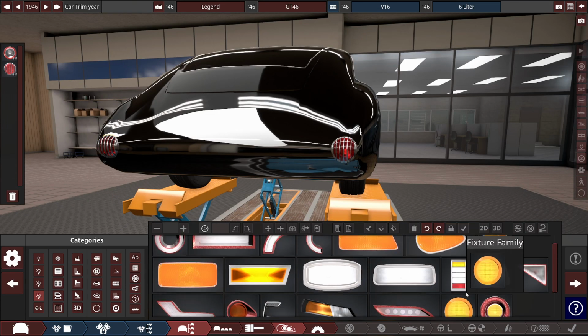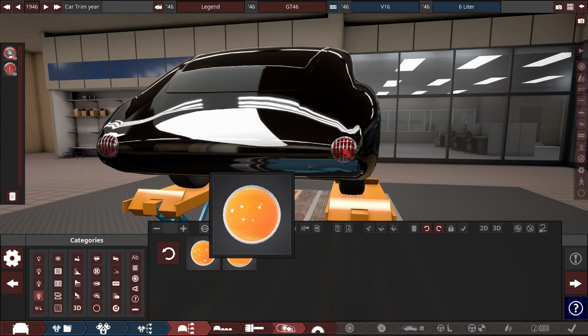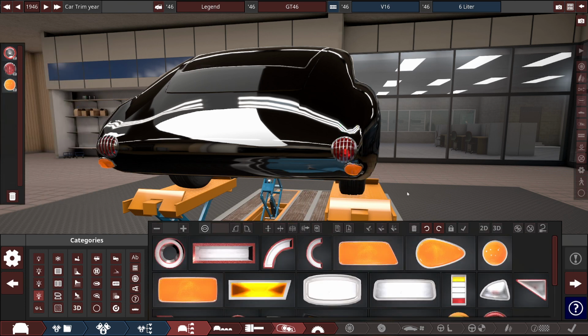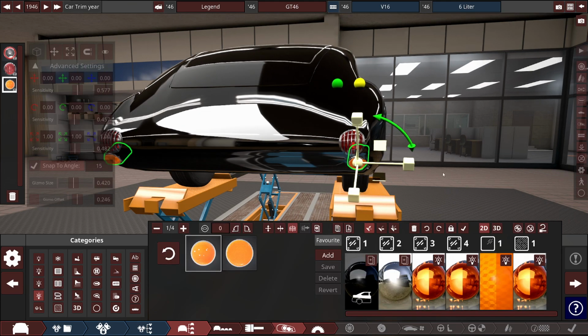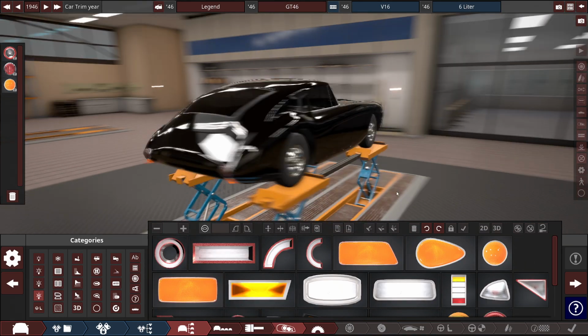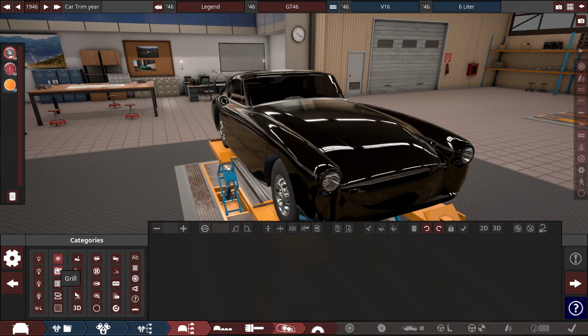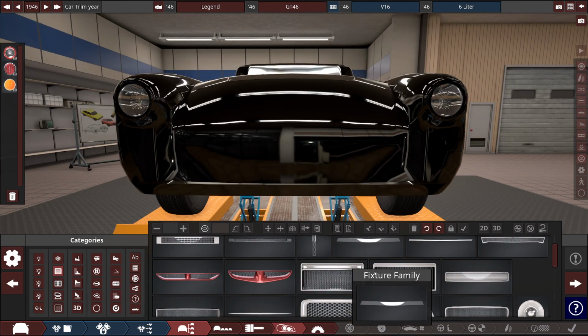This thing's just going to flash. I don't think it's going to have like a real indicator here. If we actually stuck an indicator under here, it would be like something like that, maybe. And I don't hate it. It's good enough. Again, this is an expensive car, and it's going to be impossible to drive this thing. Going to be fun. All right, so now we need, of course, a grill.